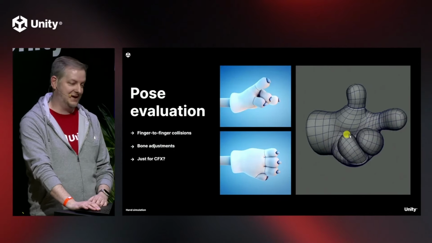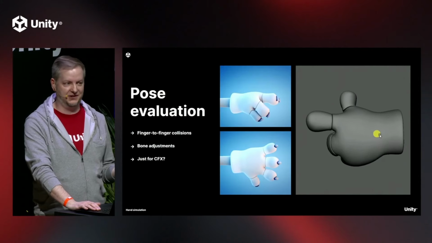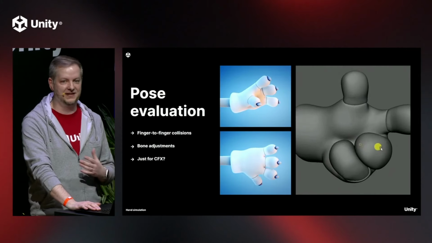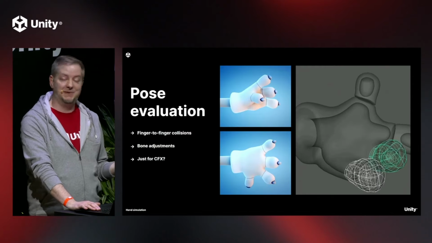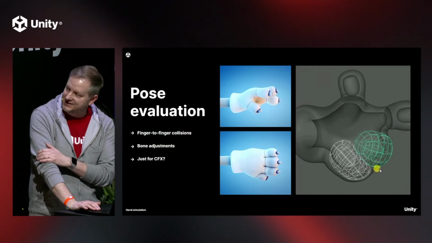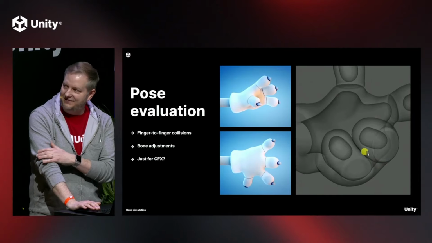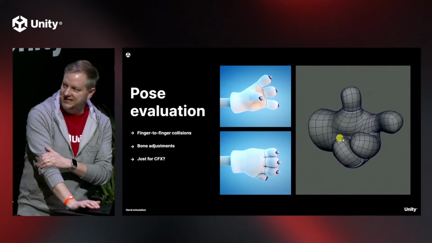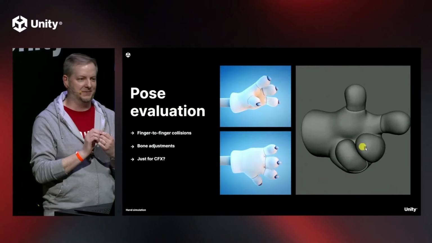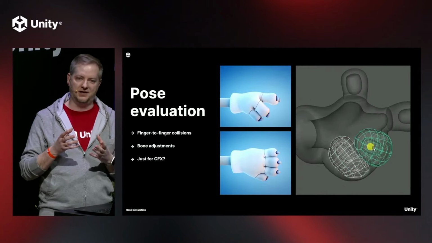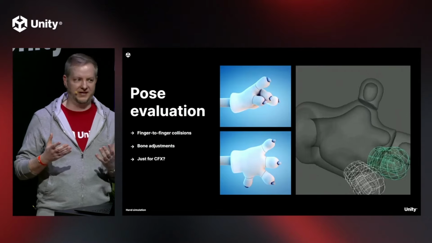So here's a few examples of something interesting, which is finger-to-finger collisions. It's the type of stuff that you normally maybe wouldn't put into a character rig. But it's nice to be able to do that. And so here, instead of increasing the tet mesh resolution to capture some of this detail, I've shrunken the bones down a little bit. I think the tet mesh is already small enough that we don't want to increase the resolution anymore.